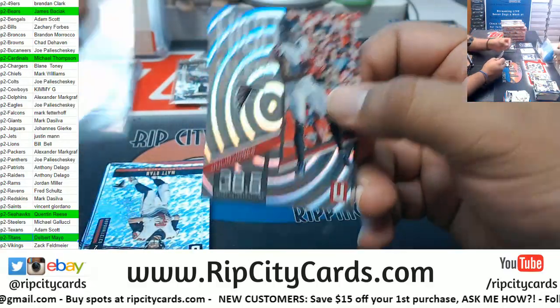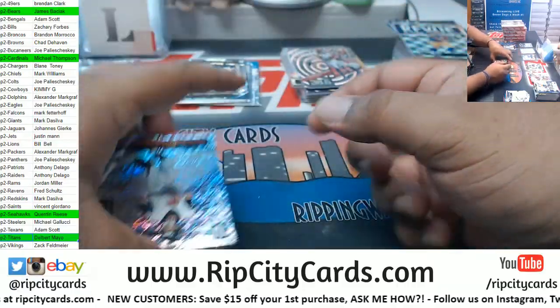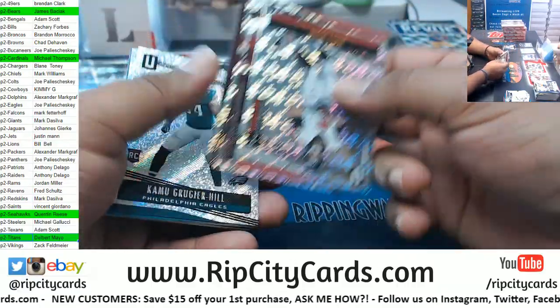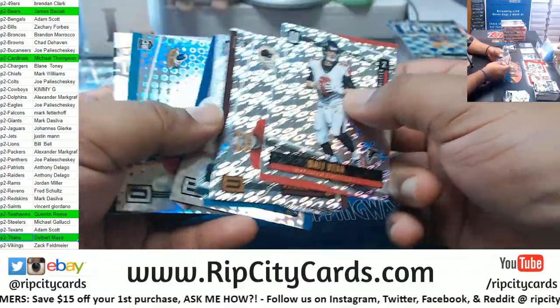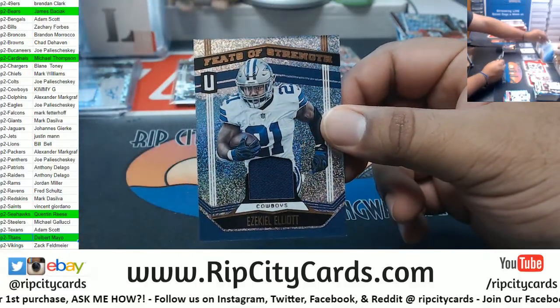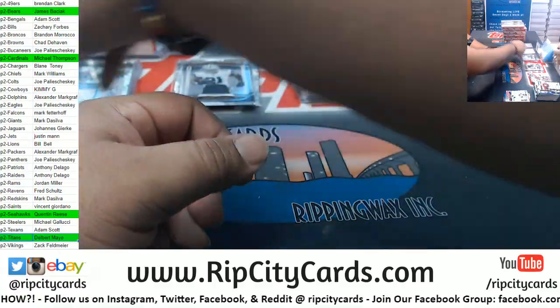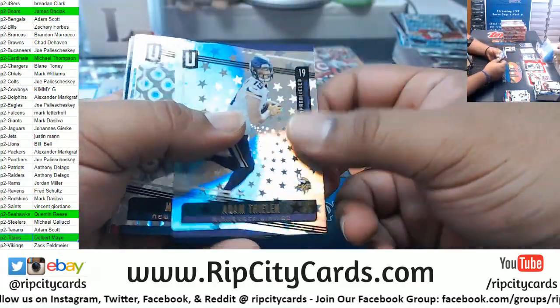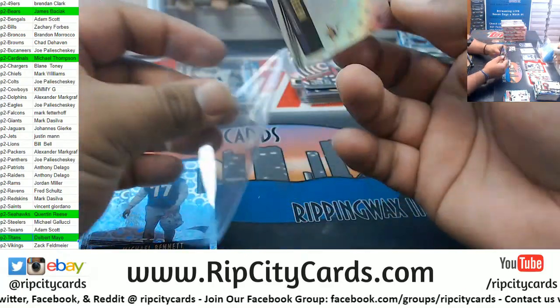Julio Jones to 100, Falcons. Elliott, Cowboys, patch. Salino, the Vikings, to 200.